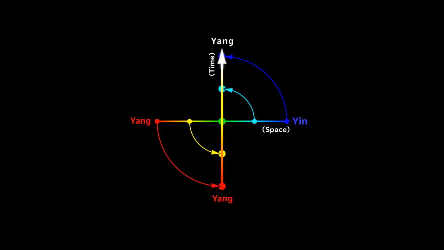In the arrow of time, we can see the following structure. The background of the past is red, and that of the future is blue. Then, the background of the past, which is red, appears in the arrow of time, but that of the future, which is blue, does not appear in the arrow of time, as illustrated. This means that the past is explicit as it has already been experienced, but the future is implicit, as it has not yet been experienced. Yang is explicit, and yin is implicit. As we can see, the past is yang, and the future is yin.